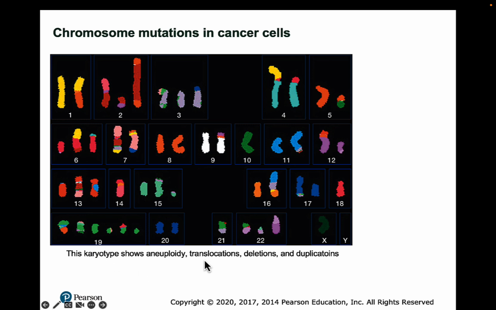You can end up with translocations. So here, chromosome 1 has picked up part of one of these other chromosomes here. I don't know if it's chromosome 8 that's orange. You can end up with deletions that will shorten the chromosomes. So for example, chromosome 17 over here is a lot shorter than it should be. And you can get duplication. So here, chromosome 2, you can see a duplication event because that chromosome's much longer.